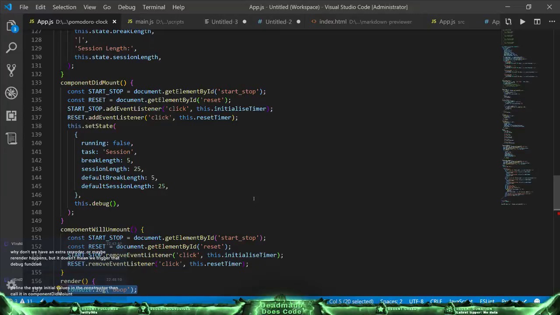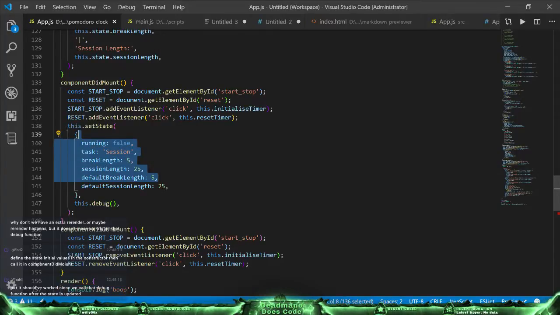Define the state initial values in the constructor, but that defeats the purpose. That will work, I've tested that, but then I might as well not set state in componentDidMount at all.